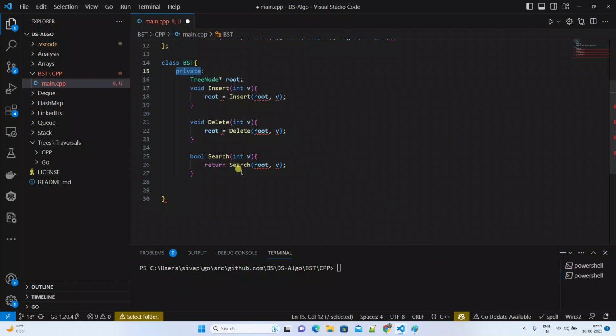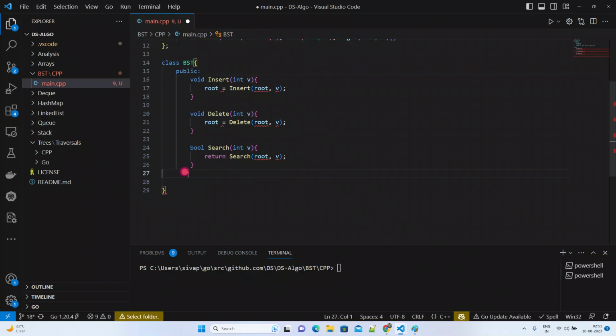Now we'll implement in the private section the root node and the insert functionality.